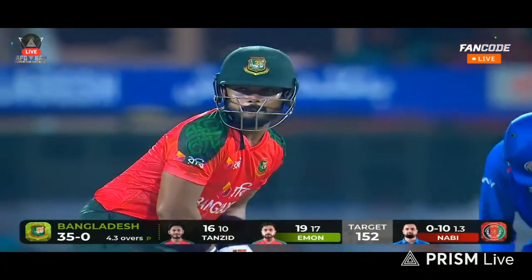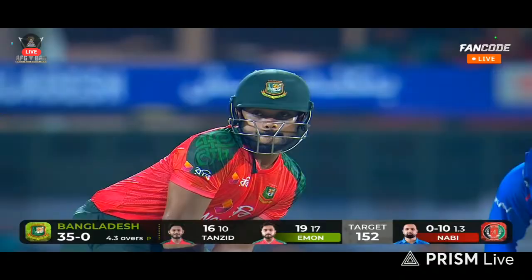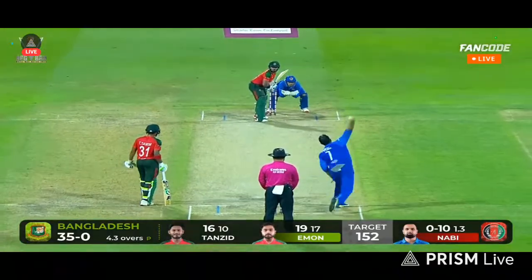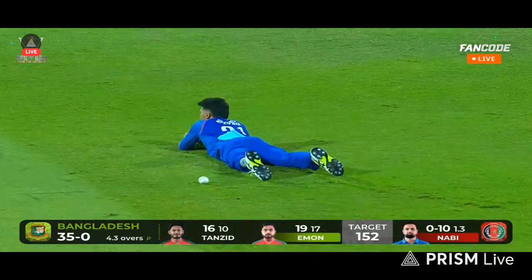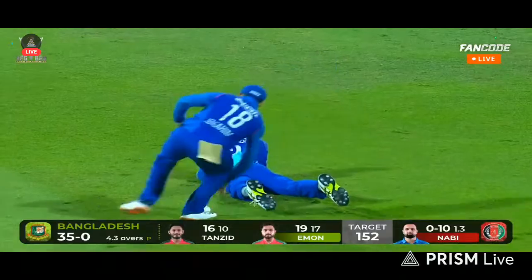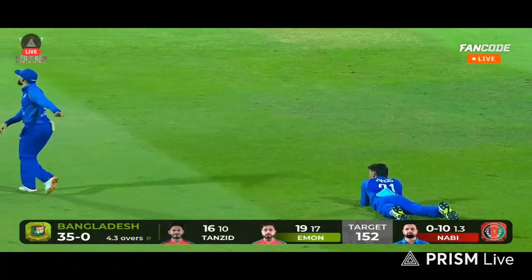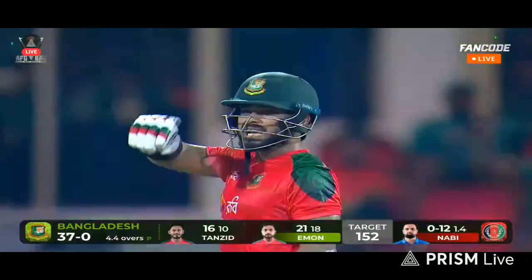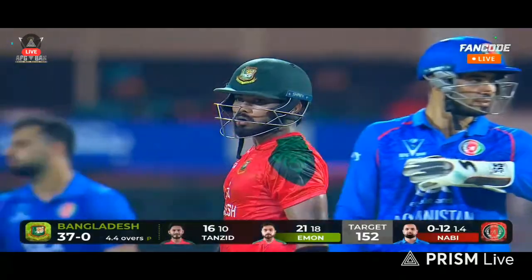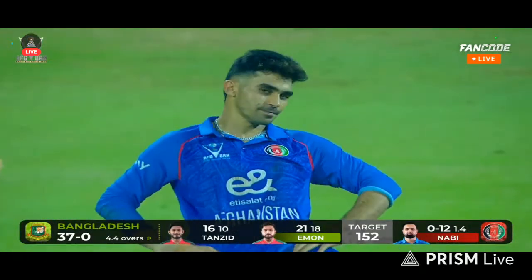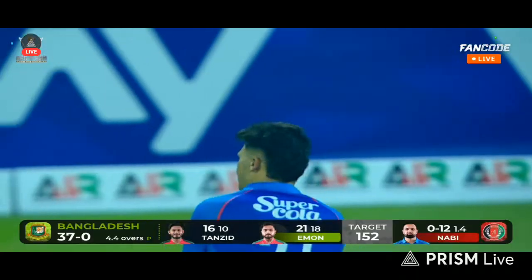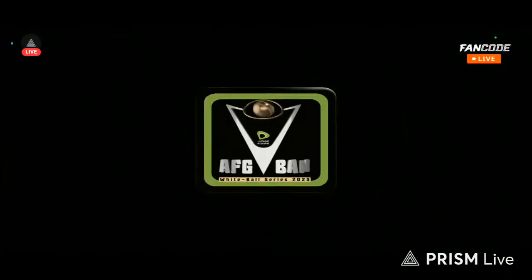Nurul Hasan Swan, Jaqar Ali, these are the players that have the experience to guide the side through in the middle. Goes straight up, but has it gone to hand? Not quite. Did he get there? I'm not sure that he did. It's Ramanullah Gurbaz, I think, out at long off. At first it looked like it went straight up. Anyone could have got there. Did Gurbaz get his hands under it or not? Either way, it's gone down.